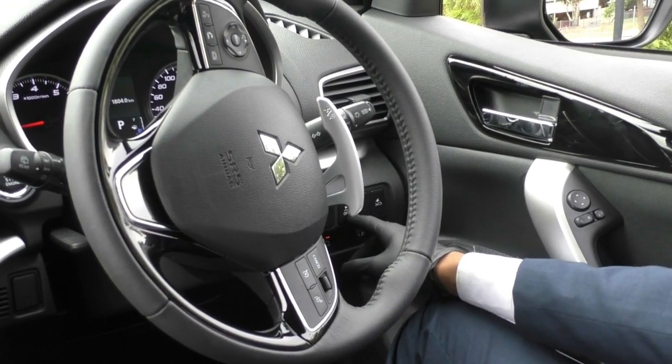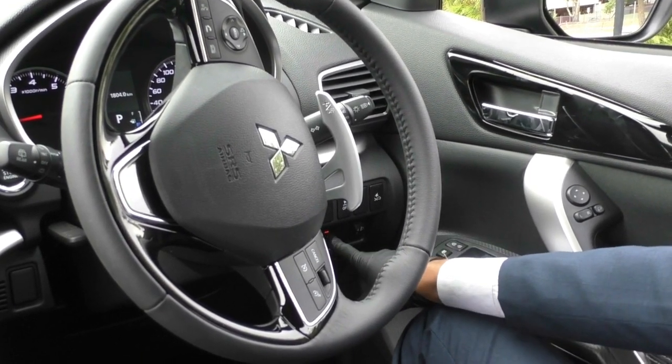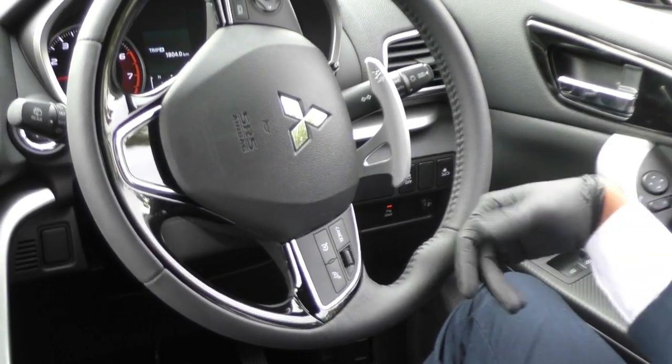You've got a few blank buttons as well as your stability control for the car. You probably want to keep that on. Below that is your parking sensor button. Now, you can turn that on and off if they do get a little bit annoying, and a little adjuster for the height of the headlights if your headlights are slightly too high.